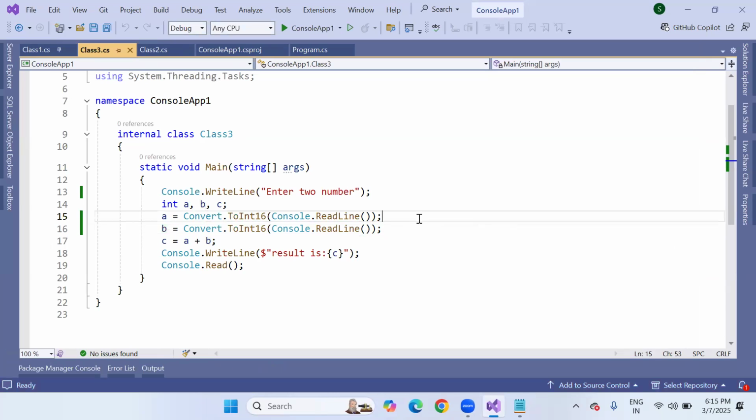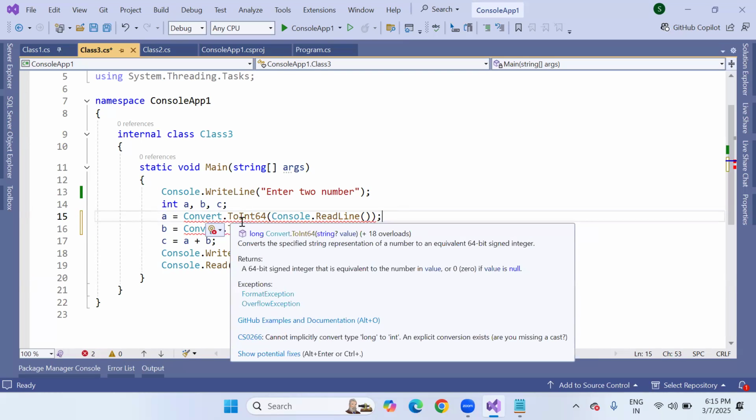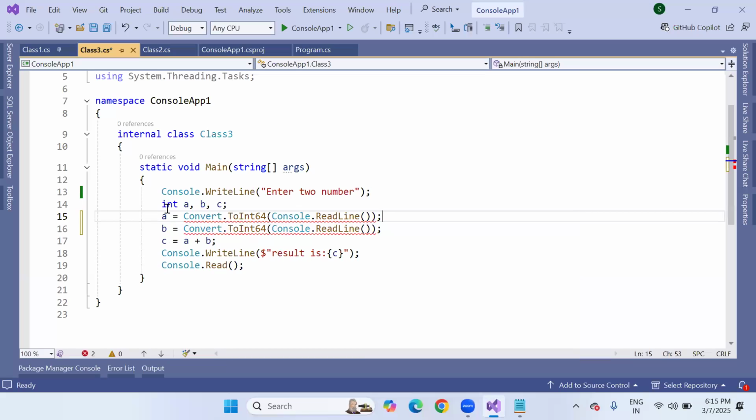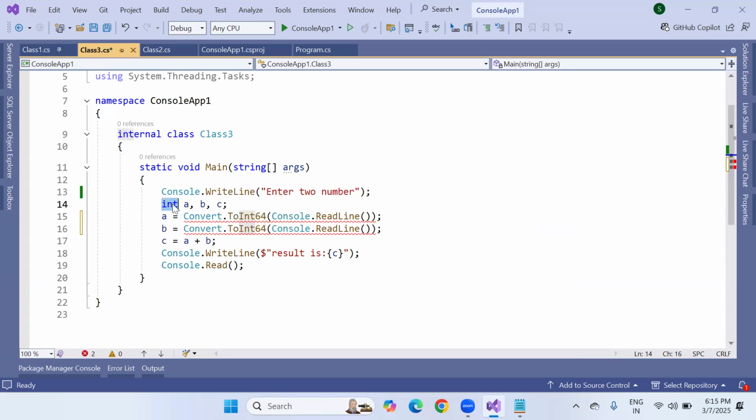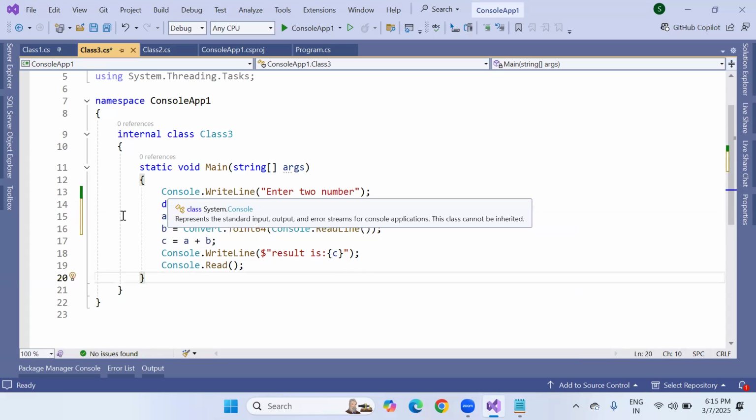So if you want to convert float and integer, if I try to give 64, you can see Convert.ToInt64 and Convert.ToInt64. It is giving a red squiggly underline. Why? The reason is ToInt64 gives maximum extent values, but your data type int holds the least values. So how can we convert from the least to the maximum extent? That's not possible. So based on this Convert.ToInt64, at least you have to take a suitable data type like the double type. I'm taking double.